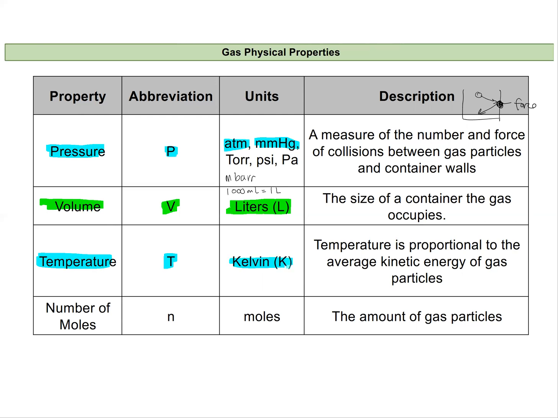Then we have the temperature of a gas, which we'll abbreviate capital T, and we'll measure this in Kelvin. We'll make sure it's always in Kelvin, so that way we have no negative numbers. Because if we include degrees Celsius, we could calculate things like negative volume, which is a hard thing to wrap your brain around what volume is if it is not positive. And temperature is going to be proportional to the average kinetic energy. And so we really think about this as a measure of how much these particles are moving.